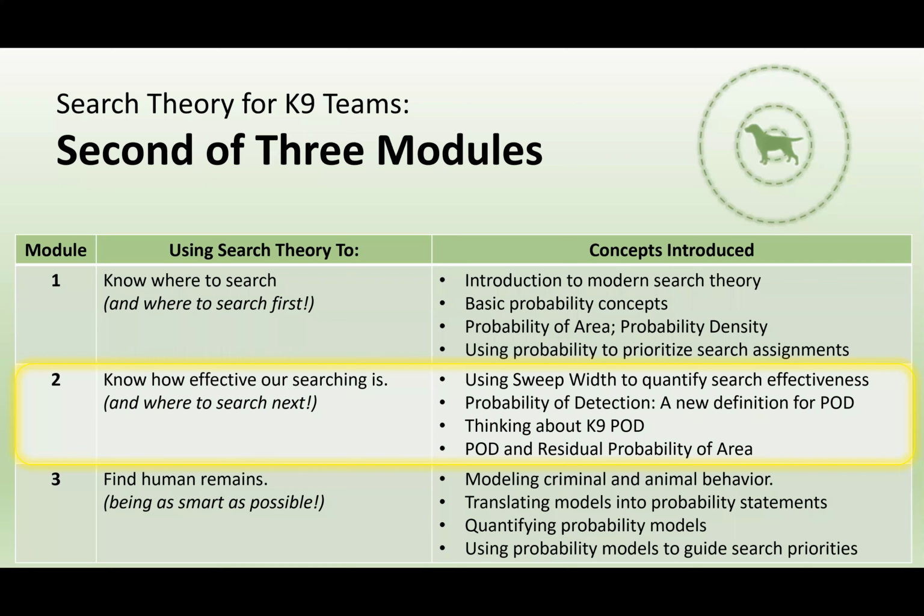So let's do a quick review of our 3 sessions. In Module 1, I introduced concepts that help us answer the question, where should we search? And where should we search first? And as I mentioned, the objective was to provide the background context that helps us answer the question that I'm sure all of us have asked, which is why the heck are they sending us here? So in Module 2, we'll cover concepts that help planners know how effective searching has been for both humans and canine searchers. And then in Module 3, I'll introduce some thinking we've been doing on how to apply search theory concepts to searching for human remains or evidence searches.